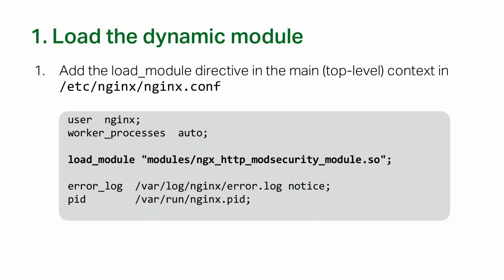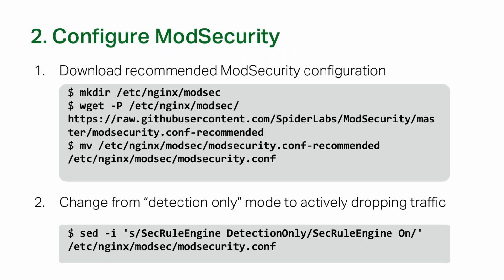The ModSecurity module exposes a number of additional directives that you will then use to configure ModSecurity to inspect and block traffic. ModSecurity is bootstrapped with a basic configuration, modsecurity.conf, and you can grab a sample of that basic configuration from GitHub using the instructions here, take the Trustwave SpiderLabs ModSecurity config, and deploy that on NGINX somewhere like /etc/nginx/modsec. And for this example here, we're going to make one change to that configuration.